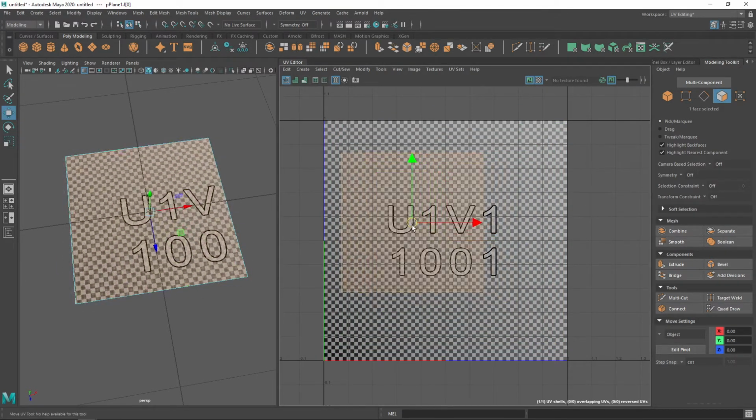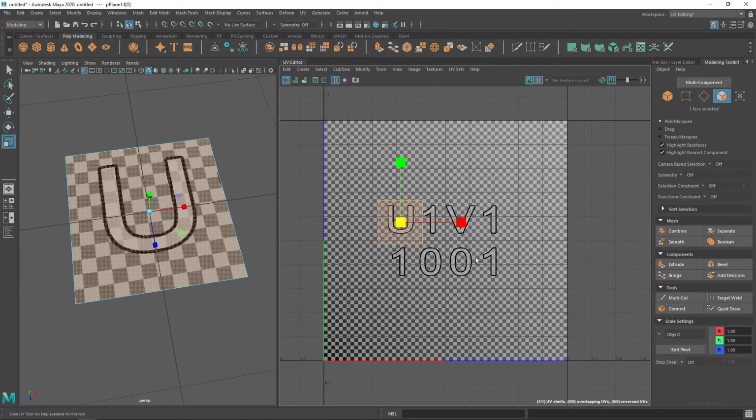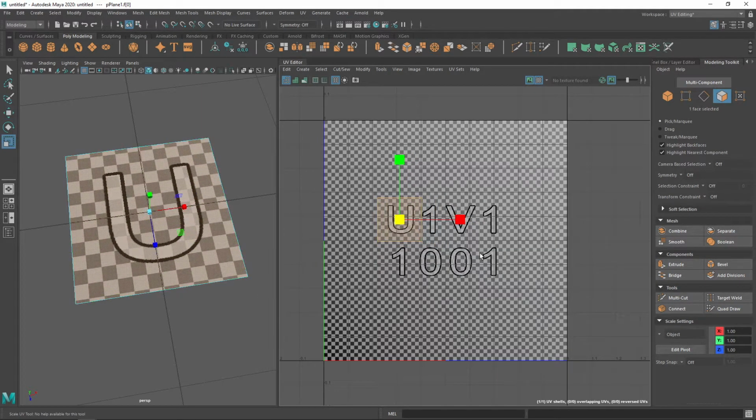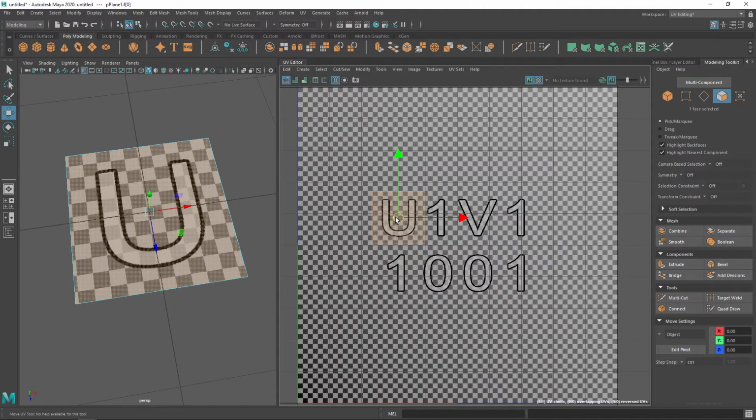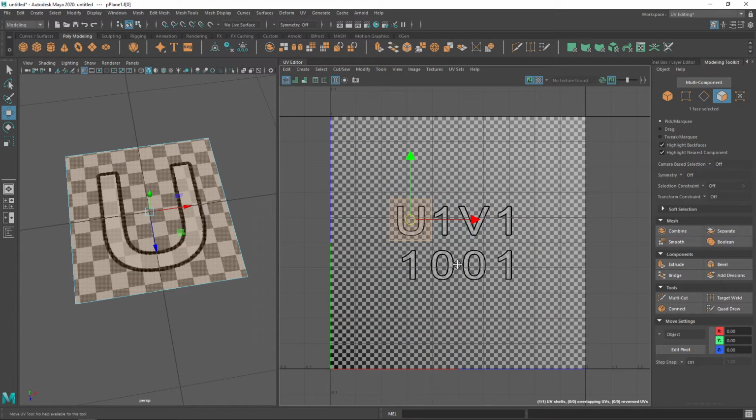Right, so I'm going to scale it down so that the remapped version of this polygon, as presented to us in UV space, only covers this U character here. All right, so back to vertex mode here.